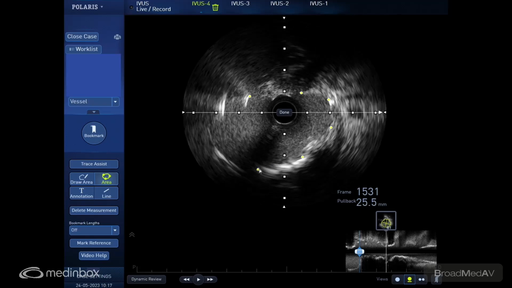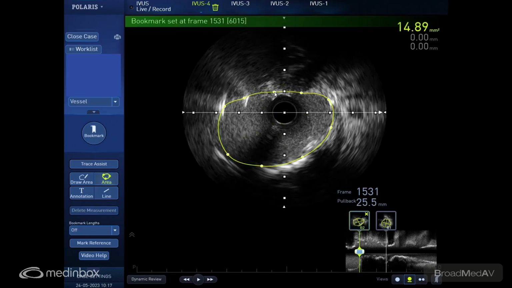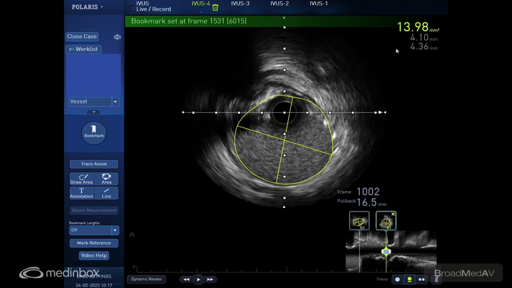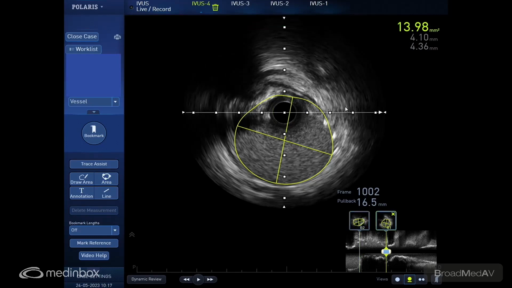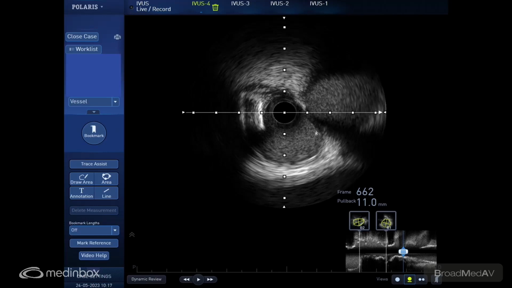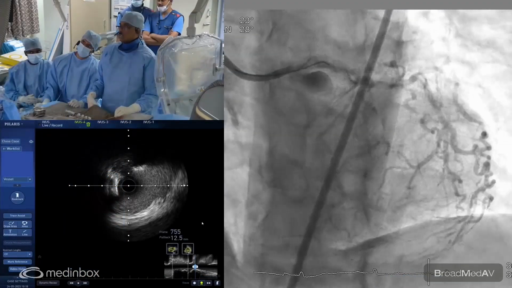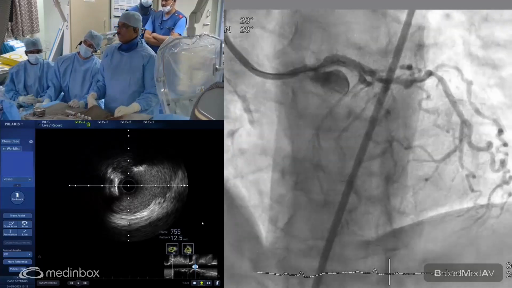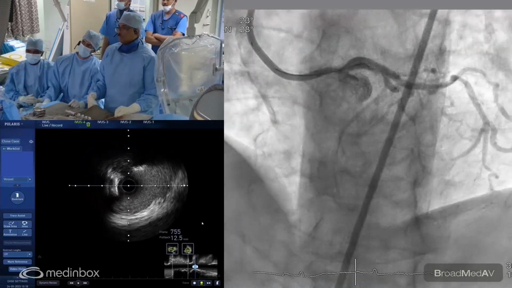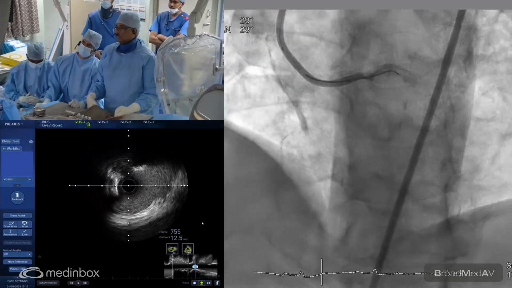The stent looks as if it is vertically positioned. Actually, these are artifacts, which are commonly seen at the LM ostium. So it is 14.36 compared to 13.98. It is more than 100% expansion at the ostium. So very well expanded stent, no malapposition, no distal edge dissection. And we can see here the LCX and LAD are clean of any dissection and side branch compromise. We are done. Okay, so you can see all the branches there. The LAD is flowing freely. Show me the previous two pictures.